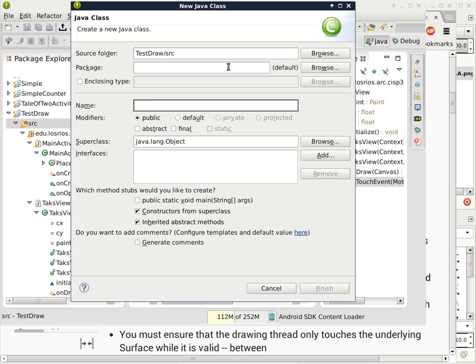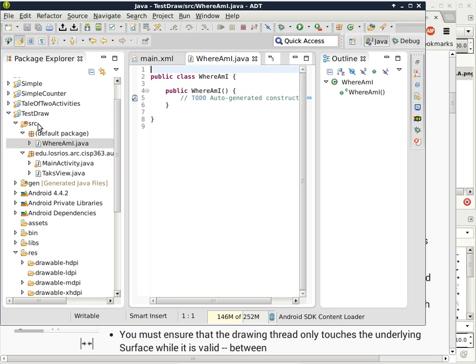Okay, so now it doesn't have a package, and it says default. So we'll go ahead and test it. Okay. So where am I? Okay, so it says it's inside default and has no destination of the package, which is the problem because now we don't exactly know where it is.